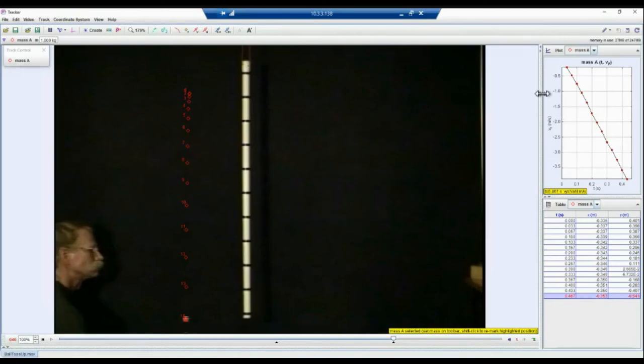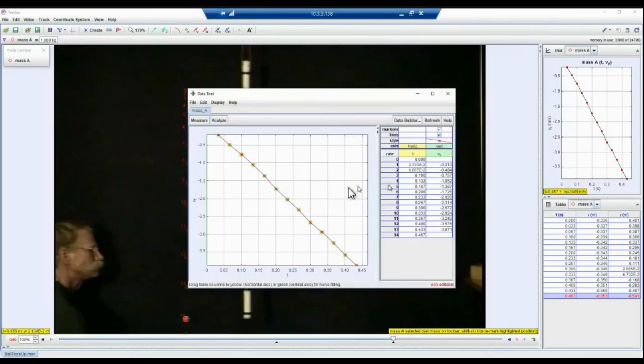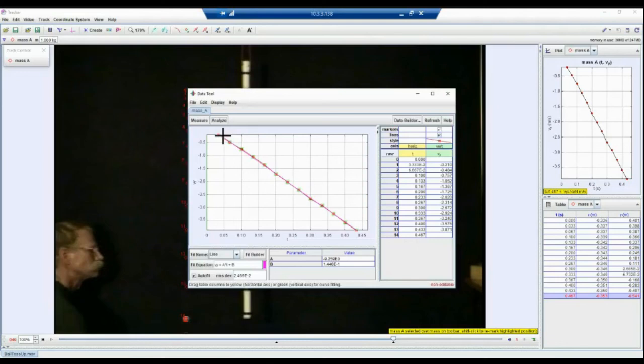So I've got that. Now what I'm going to do is right-click on this and choose Analyze. And that'll pop up a new window. And then I'm going to say, well, let's see what I can do with this. I'm going to click on the Analyze button, and I'm going to say Analyze, a curve fit. I'm going to make it a straight line curve fit. And we're going to see how the line fits. And it fits very well.